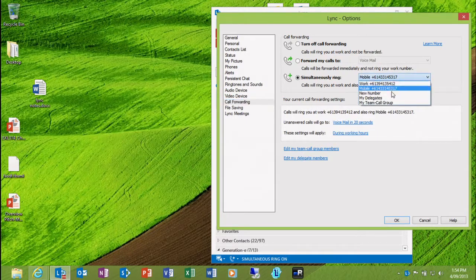We've got features in here like team calling. Team calling is kind of like an ad hoc hunt group that a user can set up themselves. So if I'm in the accounts department, for example, I can set up a team call for the other people in my department. At the moment, I've put Damien in my team call group. So calls that ring my number are also going to ring my team after 10 seconds. If I don't answer within 10 seconds, it's going to call the rest of the people on that team. But still after 20 seconds, it's going to go to my voicemail, and it's only going to do that during working hours. So very simple controls for users to configure their call forwarding settings.